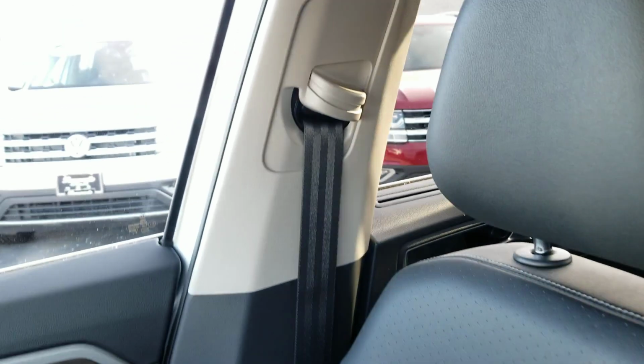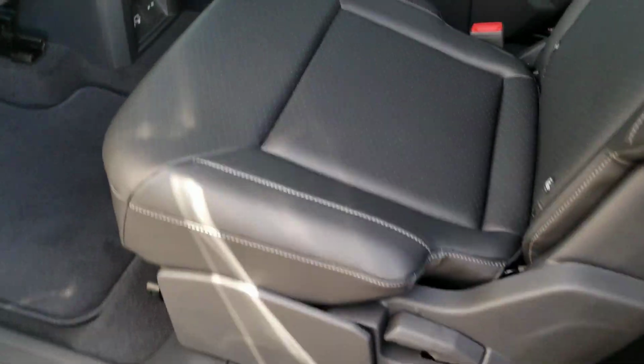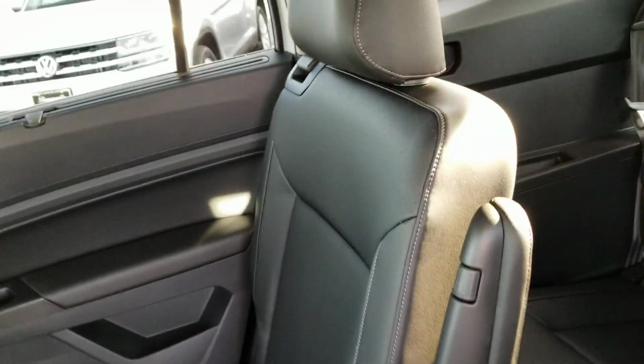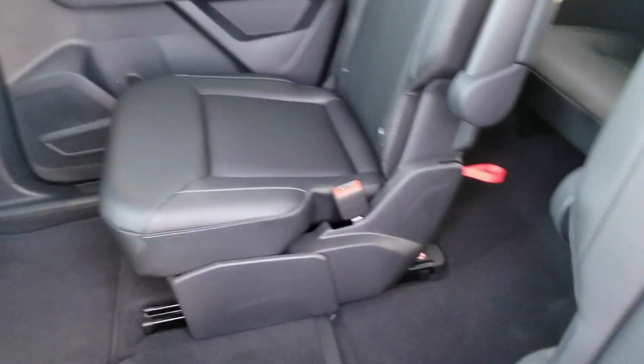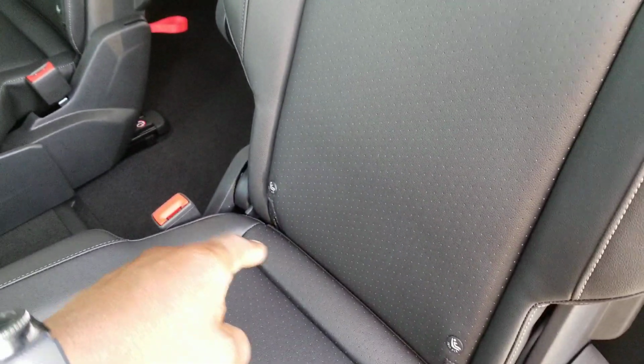All right, nice comfortable leatherette seats there. Seat belt adjust right there, and the headrest adjust right there. Let's take a look at the second row. This particular car comes in at $47,795. Captain chairs are going to be an upgrade, as well as the bumper applique. There's a look at those captain's chairs there. There's latch setups right there for that seat, and latch setups for this seat here as well.